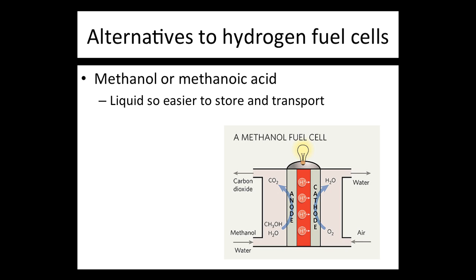Finally, you need to consider the limitations of hydrogen fuel cells and discuss their long-term viability. Despite the obvious advantages, the issues surrounding hydrogen storage and transport are real issues. As a result, an increased focus has shifted to hydrogen-rich fuels such as methanol and methanoic acid, which are liquid under standard conditions. They are also much less flammable. They do, however, produce carbon dioxide when they undergo combustion. But depending on their source, they could be considered as carbon-neutral fuels.